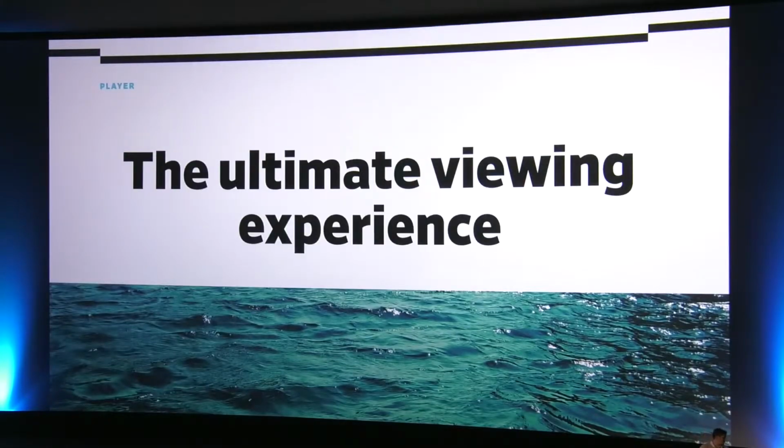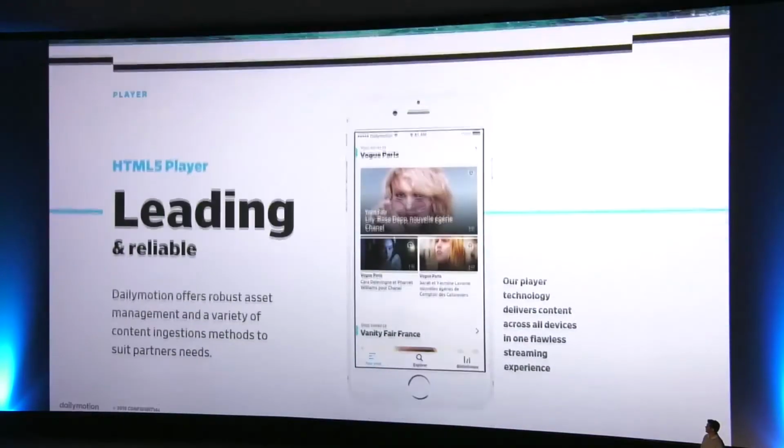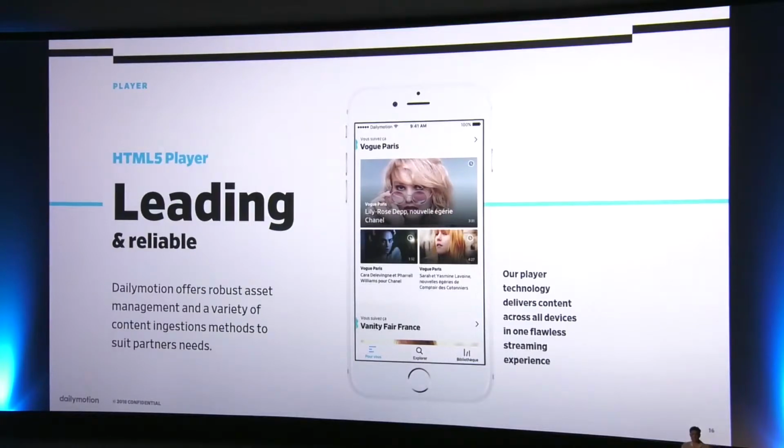The ultimate viewing experience. When we rebranded, this was key. This is what we wanted it to be. We really tried our best to bring you the best viewing experience. What does this mean? This means that we have one HTML5 player that is installed on all our devices.